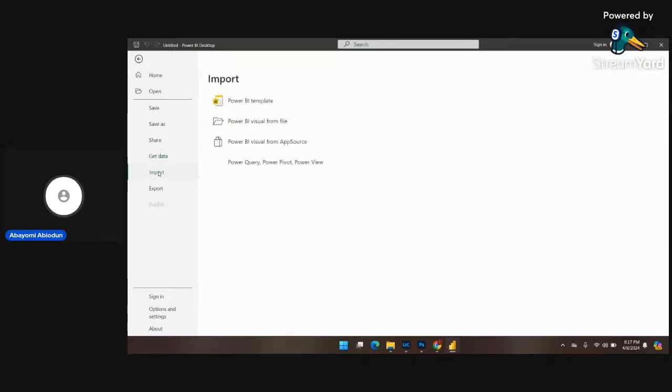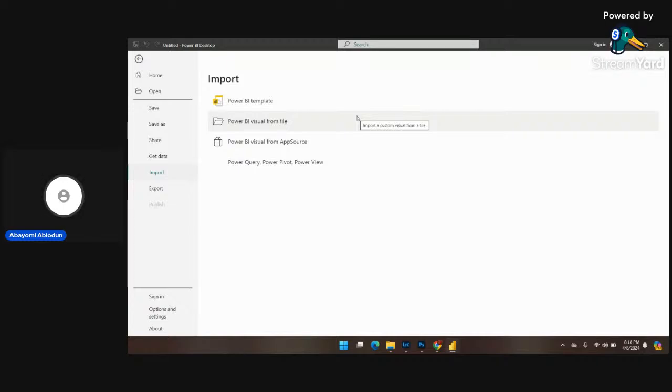You can also import, and what are the things you can import here? You can import a Power BI template. There are some people whose job now in this data track is to build templates for people to use. So if somebody that is very skilled in Power BI has already built a template for a dashboard, you can easily use it and customize your own data towards it. Some of them are experts before they start doing that.